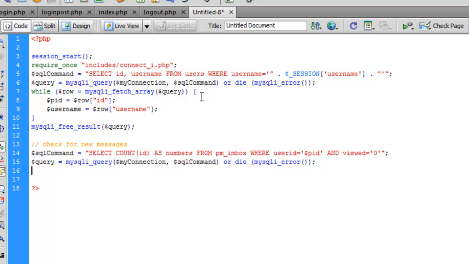Sorry, it's not while, it's $result equals mysqli_fetch_assoc, query. And then we go $inbox_messages_new equals $result['numbers'].